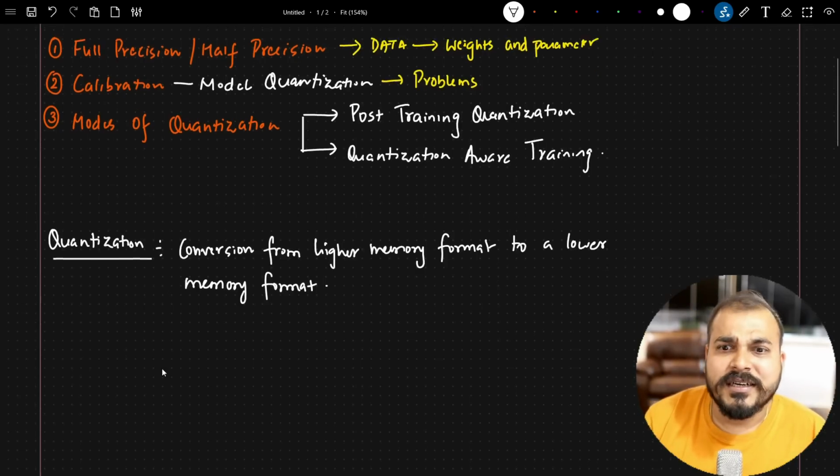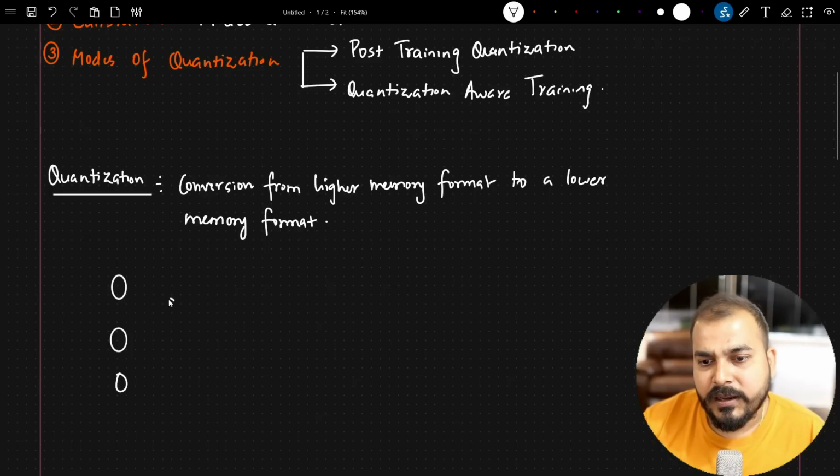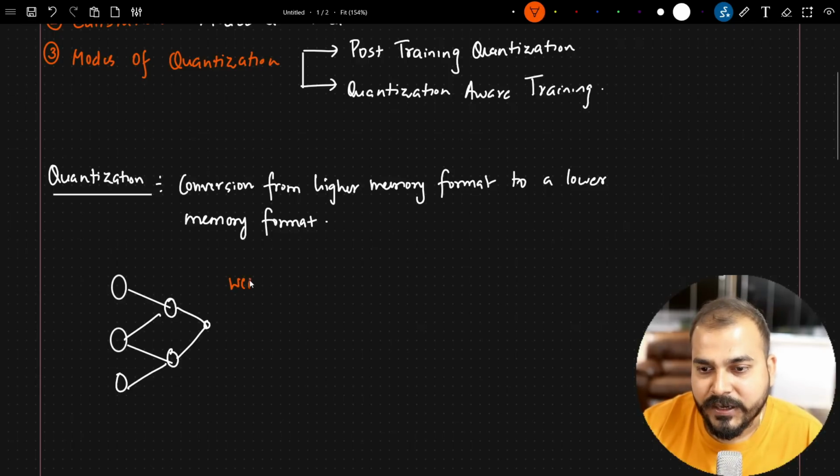If I consider any neural network, and we train this neural network, all these neurons are interconnected. At the end of the day, what are the parameters involved over here? It is nothing but weights. We specifically have weights, and weights are usually in the form of matrices.